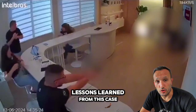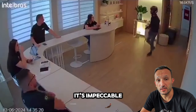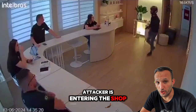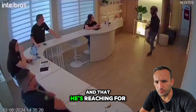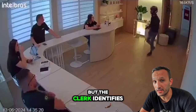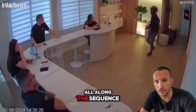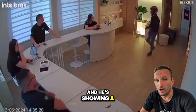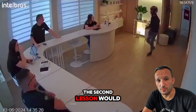The first key lesson is the situational awareness of the clerk — it's impeccable. As soon as the attacker enters the shop, the clerk sees he's wearing a helmet and reaching for something inside his jacket. He identifies it as a threat, maintains eye contact throughout the sequence, adjusts his position, and gets ready to engage, showing a high level of awareness and readiness.